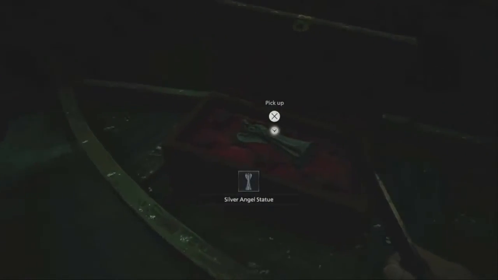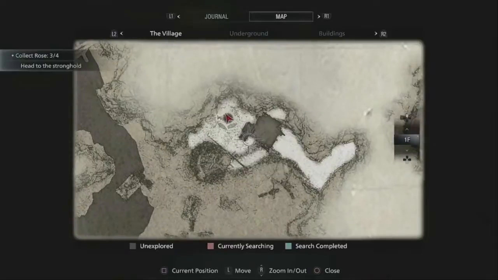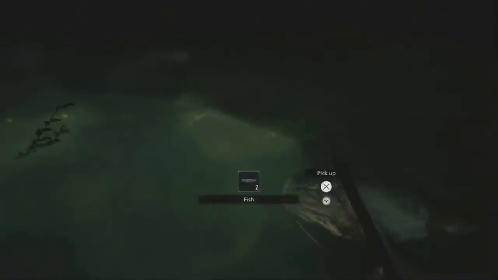Alright, that's the boat with the chest. Ew. Silver angel statue. Impressive. Is there anything in this? Fish, yeah. So there's a fish somewhere. In this disgusting water. Oh, I see it. The water's so murky. There we go. There's two in here. Nice.